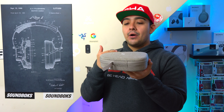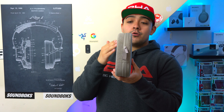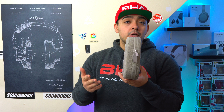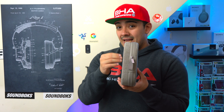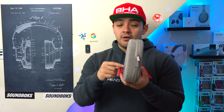The only problem is that when this case is vertical — like in your backpack — your headphones can power on and connect to your phone, which can be very annoying. Even after a year, it doesn't look like any recent firmware updates have fixed this issue. I got these headphones when they first came out, so maybe this isn't a problem with newer models, but just be warned that this could happen.